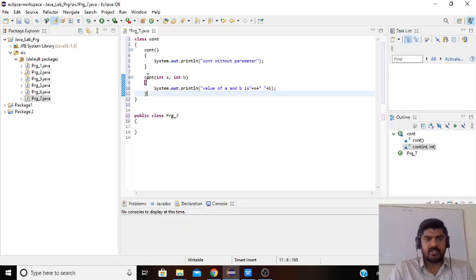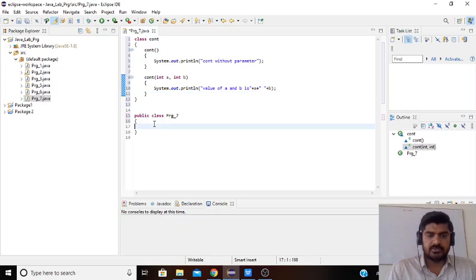So here we created two constructors: a constructor without parameter and a constructor with two parameters. Next, in this class, we will try to call those constructors.